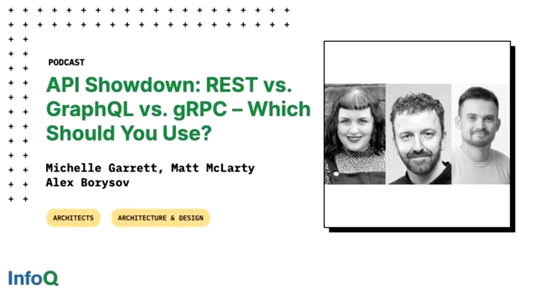Hello, listeners. Today's episode of the InfoQ podcast is the API Showdown, recorded during QCon Plus in November. I was the moderator of the discussion, and my goal was to understand some of the high-level pros and cons of three popular technologies for implementing APIs. If, like me, you've heard about GraphQL or gRPC and wondered why you might use them instead of a RESTful API, then I think you'll really enjoy listening to this discussion.